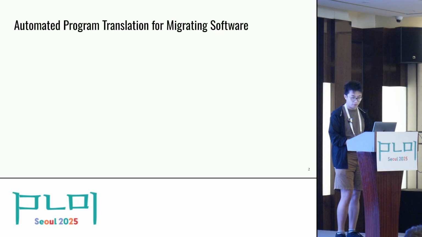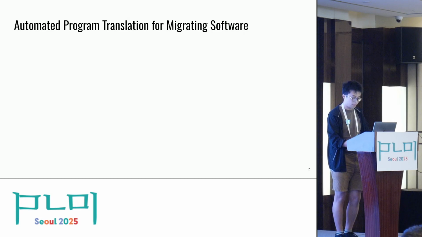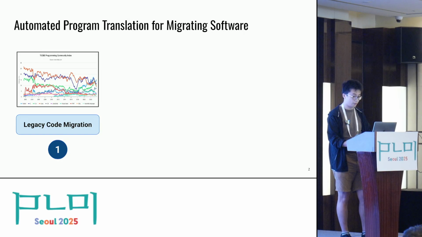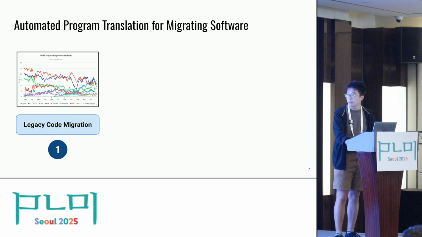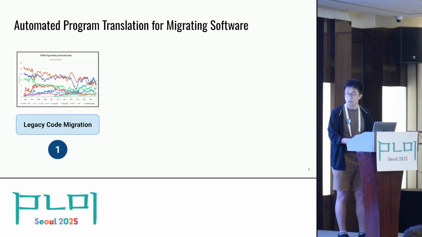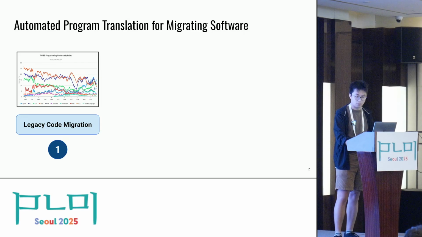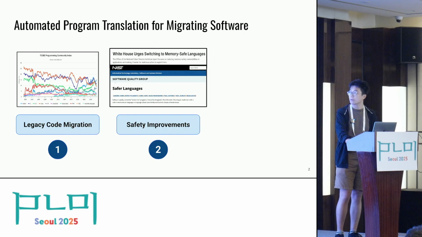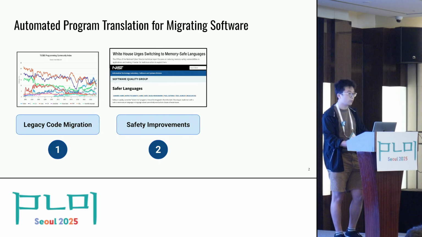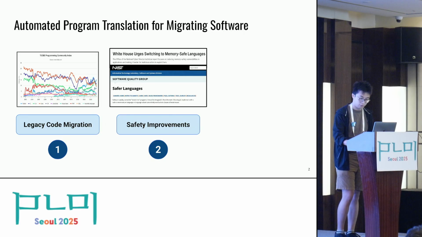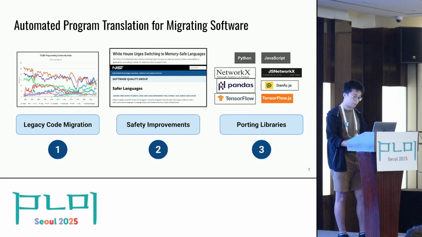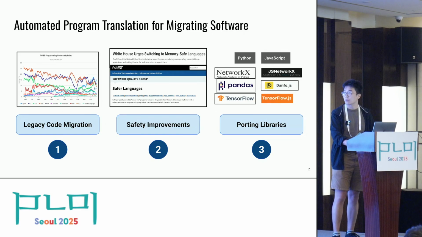Okay, so first, why do we want to translate programs across different languages? There are several possible motivations. First, when we want to migrate legacy code to modern languages. This figure shows that the popularity of programming languages has been changing in the last 20 years. And sometimes we migrate the code base because the distribution of software is shifting. Second, from the software security perspective, we want to move code written in memory unsafe languages to safer alternatives. And third, sometimes there exist useful libraries written in one language, such as Python, but developers in another language, such as JavaScript, want to have similar functionalities. And automated code translation can help there as well.